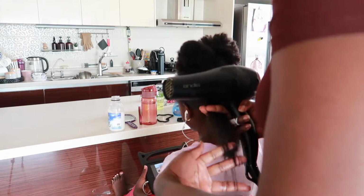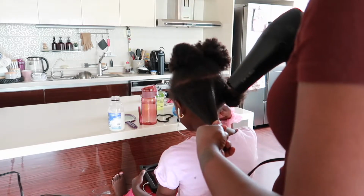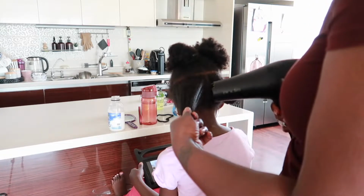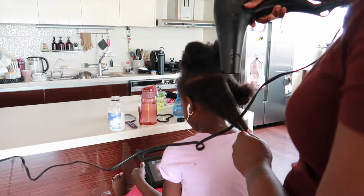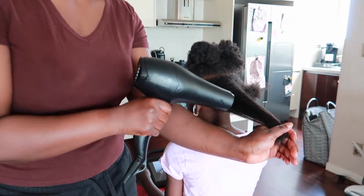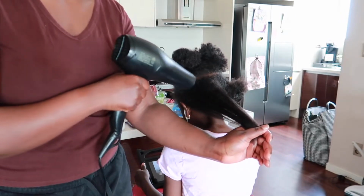I did pick up the temperature since I had other things I needed to get to, but if you have time, I'd recommend using a cooler setting to keep the hair better protected from heat. I'm blowing her hair in all directions to make sure her hair dries thoroughly, and I'm working it all the way down to the ends of her hair, being sure not to keep it in one spot too long.